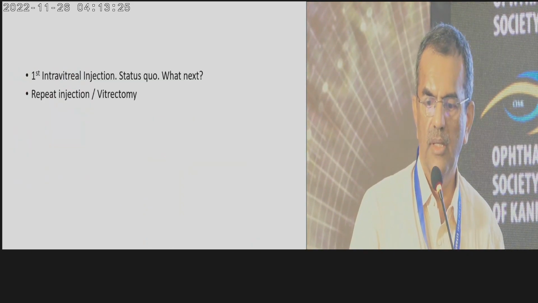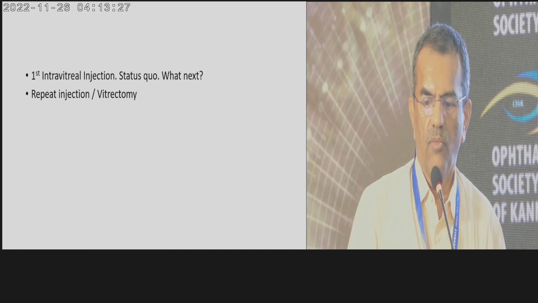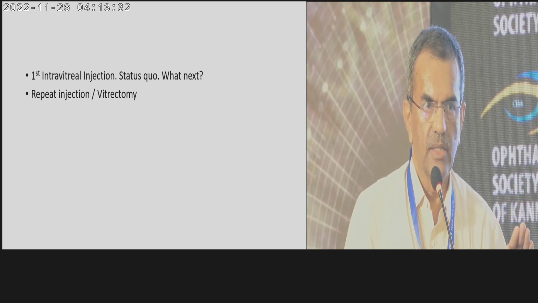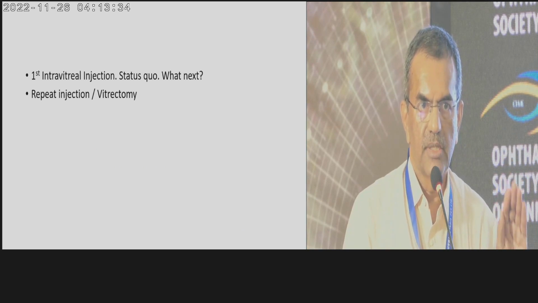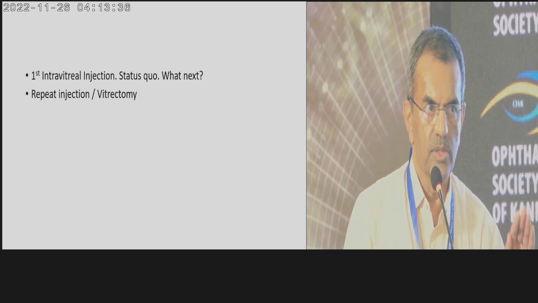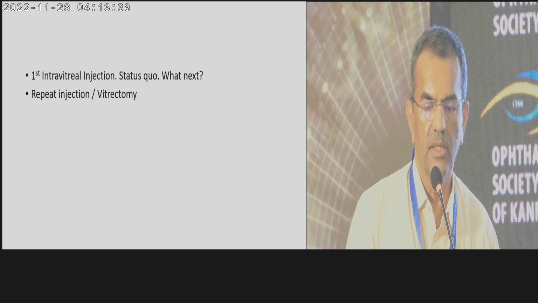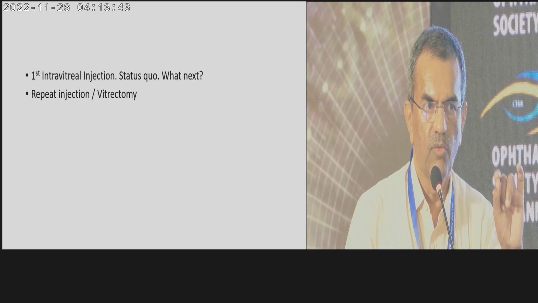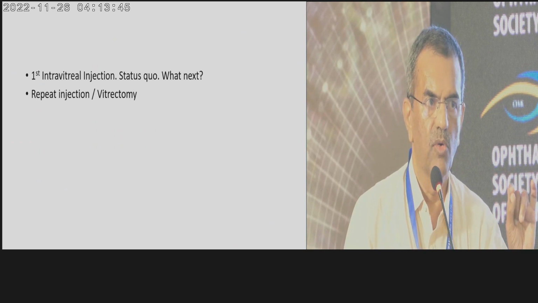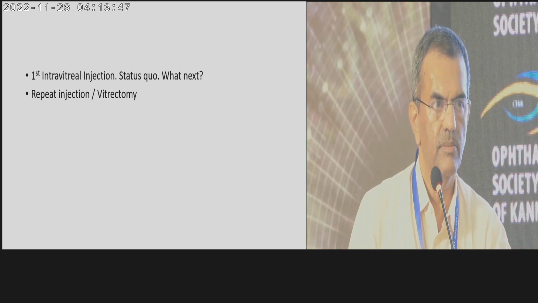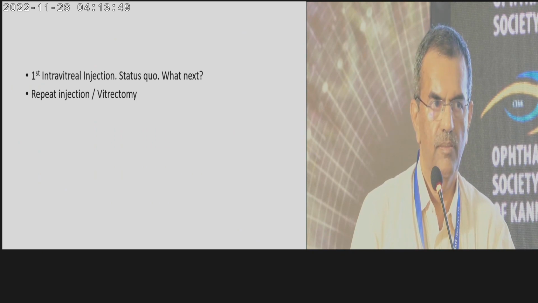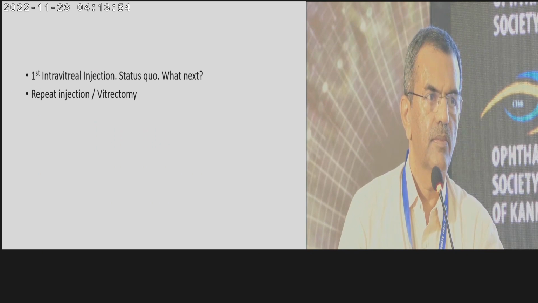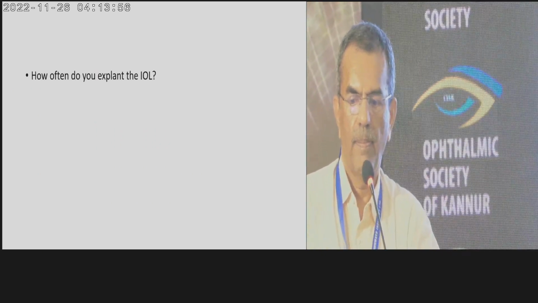Okay, we'll skip this. One patient had the first intravitreal injection for a postoperative endophthalmitis. There is absolutely no response. It's status quo. It's not improving, it's not worsening either. So what next after 24 hours or 48 hours? Would you go for a repeat injection or would you go for a vitrectomy? Dr. Mahesh? Immediate vitrectomy. No question. Because if a dramatic improvement is there with intravitreal injection and the view is better, vision has improved, fine.